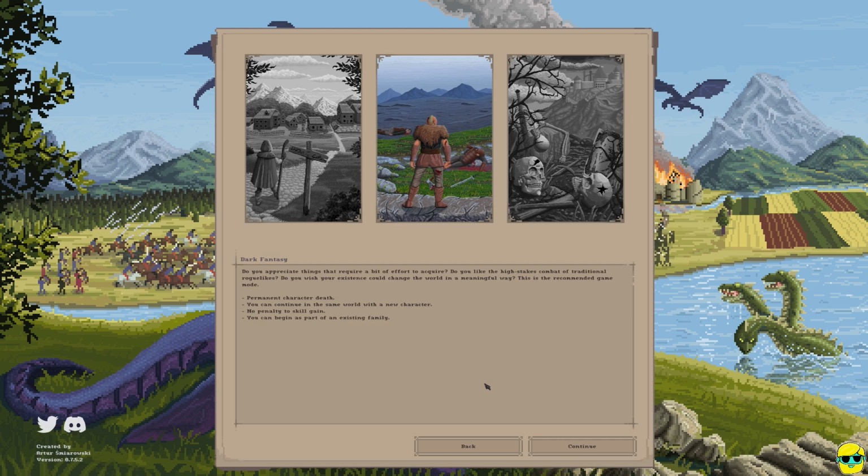So, you get the high-stakes combat of traditional roguelikes, and your existence can change the world in a meaningful way. You have permanent character death. You can continue in the same world with a new character, which is kind of cool, like Project Zomboid or something. There's no penalty to skill gain, so you get them at the regular rate, and you can begin as part of an existing family, which we'll see in a moment.